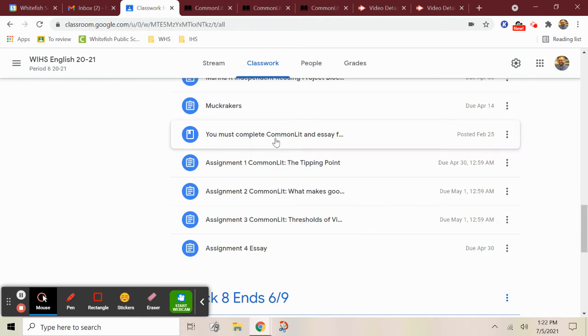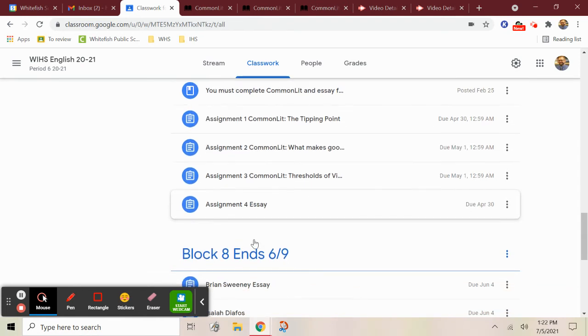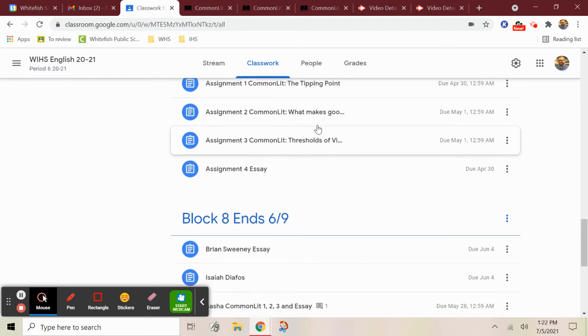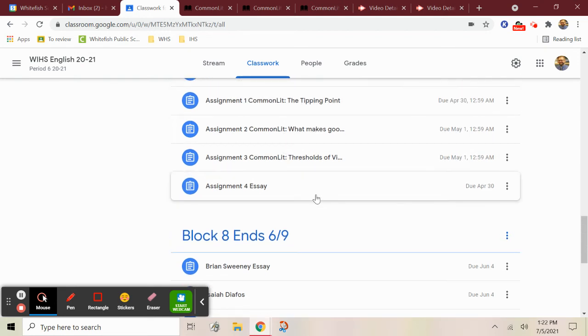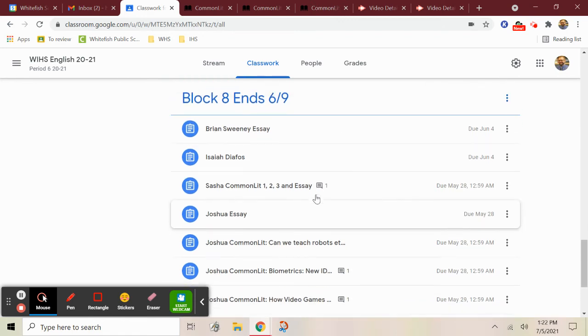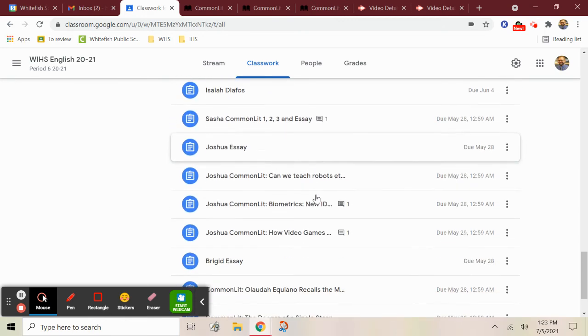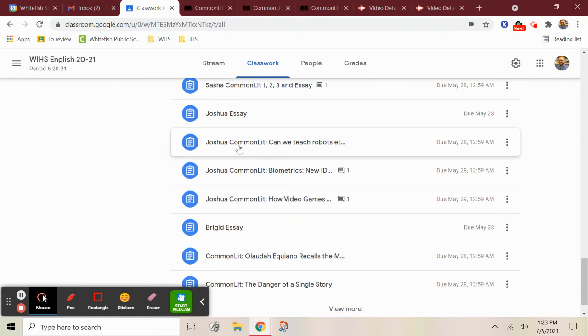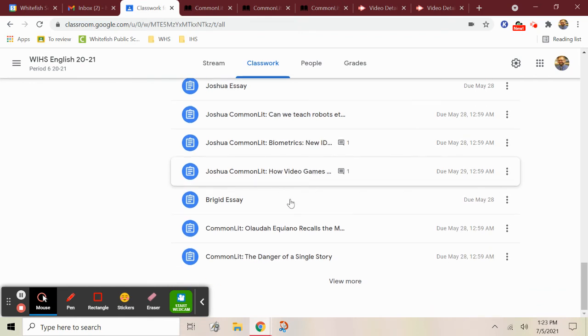After they completed these things, they had to write an essay for me in classic 5-paragraph style, with an introduction explaining the big idea, 3 body paragraphs summarizing what they learned, not what the passages were about, but what they actually learned and thought about. And then the conclusion ties all 3 concepts back together. In our final block at the end of the year, students started asking for specific ones. We conferenced, and Joshua, for example, was into technology, so he chose this one and this one. Then he had to write an essay about it.